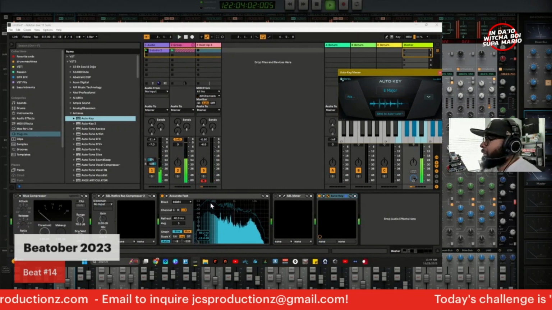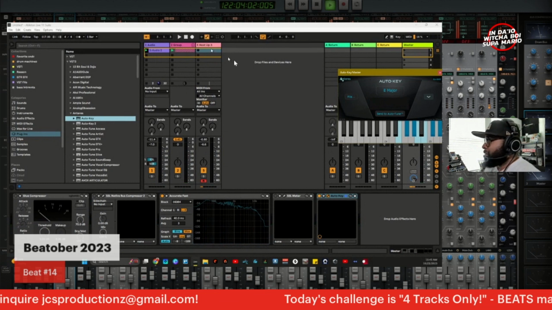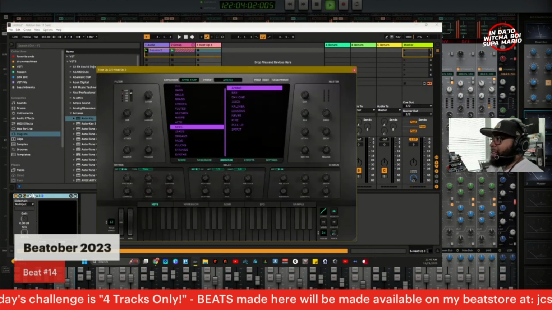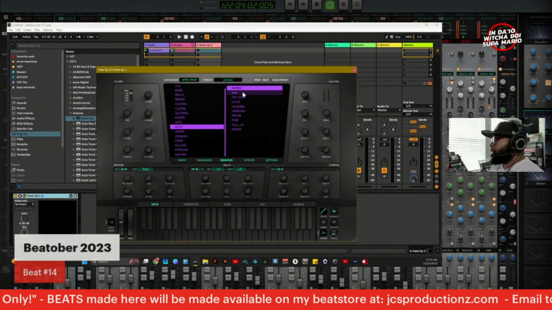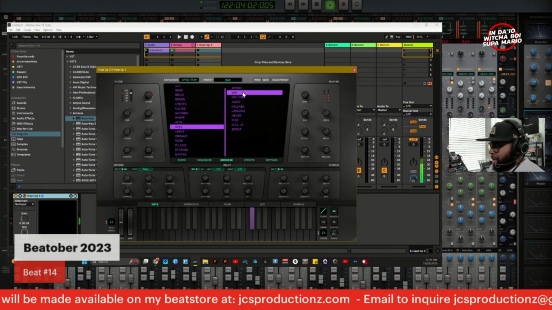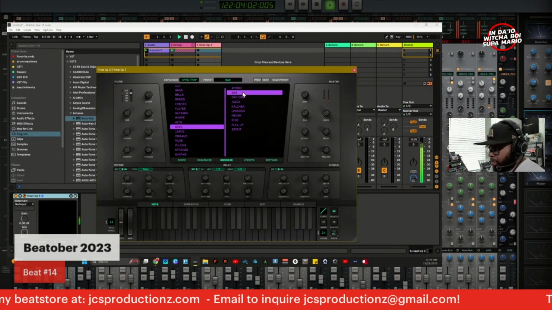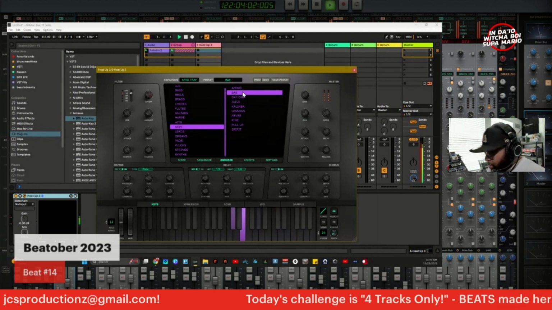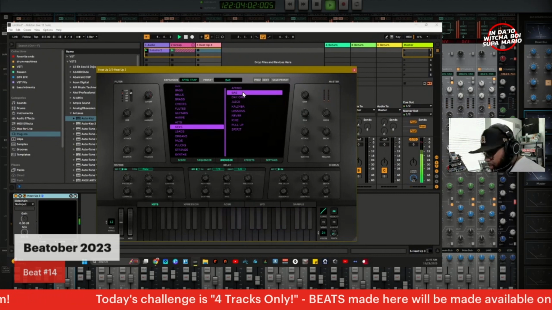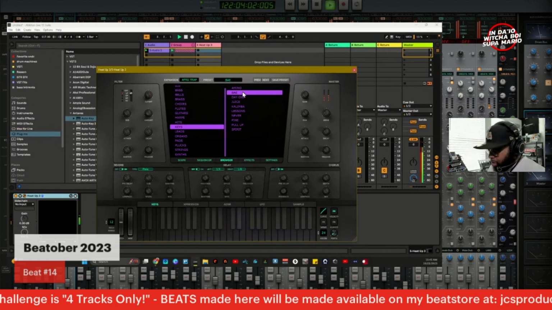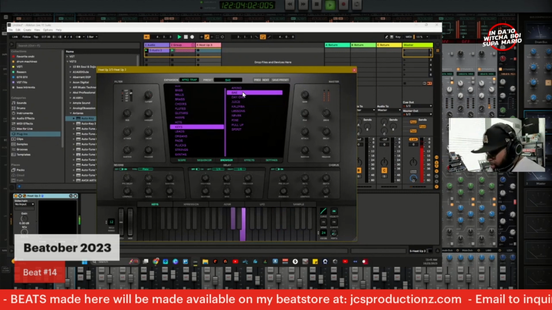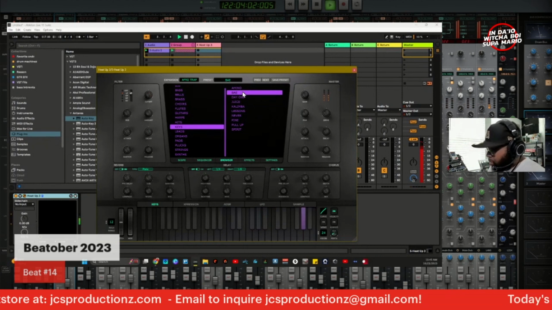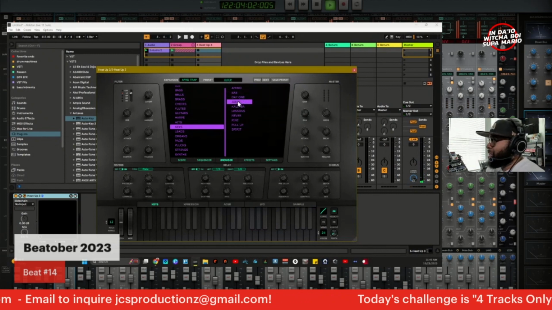Cool. Now we got to get really creative on our sound selection here, because we only got like 2 tracks left. We have to find a sound where we could play 1 octave and 2 octaves to really build on the sounds that we got. Just let the music lead you.